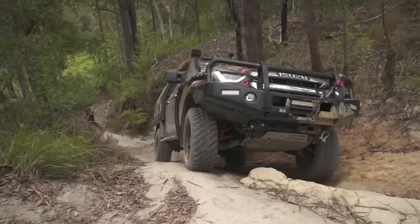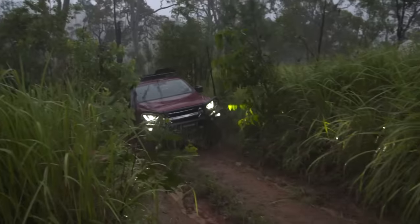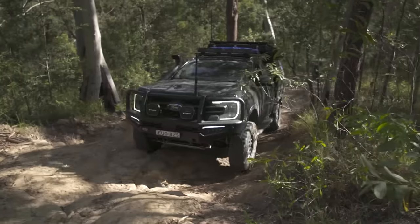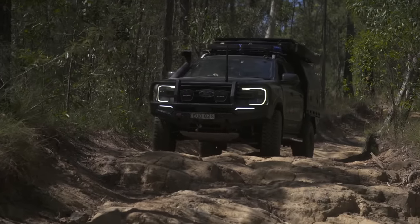Yeah. We've proven dual cab utes can be reliable tourers. It just comes down to trust in the engine and driveline. I trust my D-Max to get me to some of the most remote places in Australia, but the Ranger just isn't there yet, and spare parts will be very hard to source for quite some time.